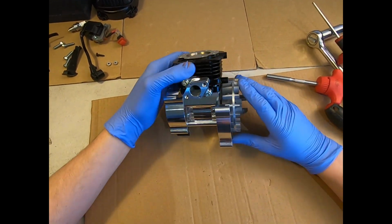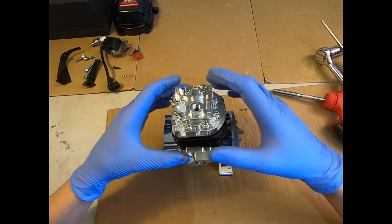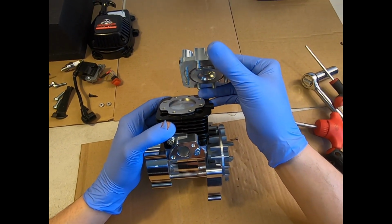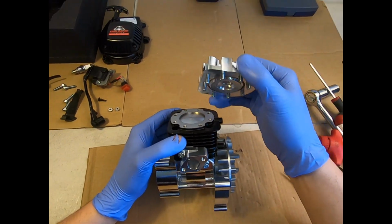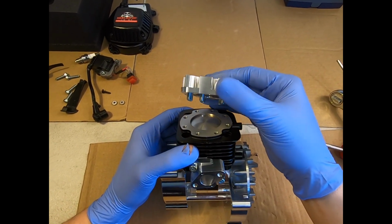So that's all good. Now we're going to refit our cooling top with the 8 bolts. That O-ring has stayed in the head for me because it's obviously been under some compression. It squished itself into its groove. When you put a new O-ring on there, you might find that it wants to fall out all the time. Just use a bit of grease or a bit of thick oil so that it stays in its groove, and that'll make your life a lot easier.